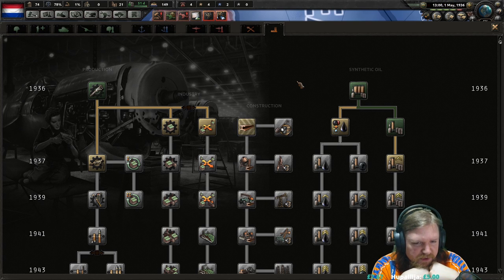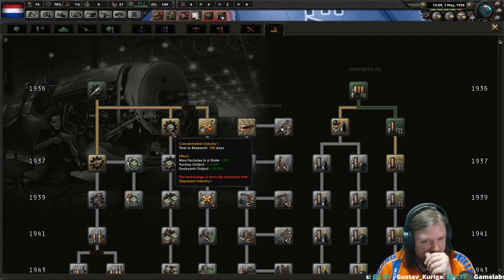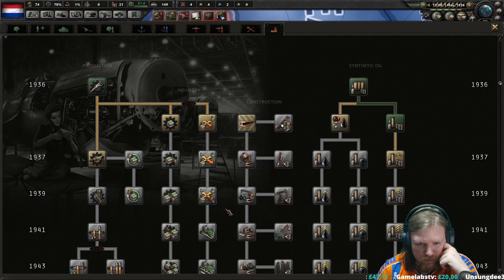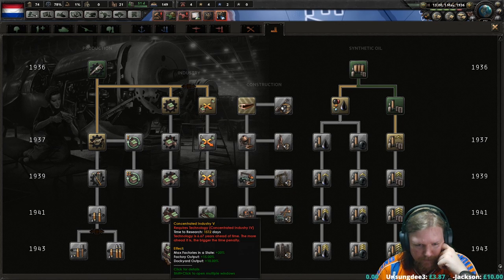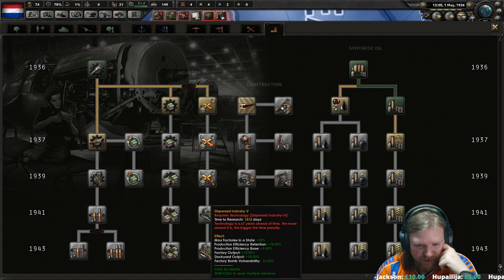In which case, dispersed might be better. No, dispersed. Dispersed is better if you keep switching. This is better if you don't, because this has the production retention, which is actually the big bonus. You have 50% retention with this. However, the factory output, 15%, is better than the production efficiency base being higher. Have I got that the right way around?